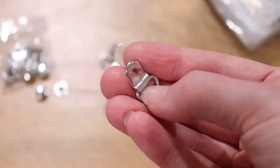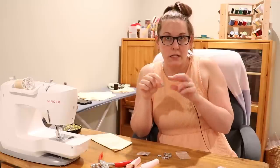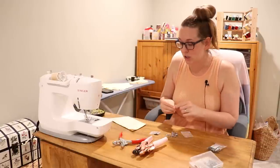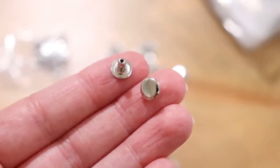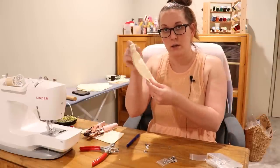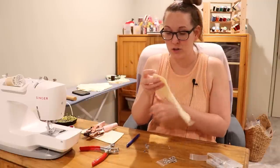You have the d-rings themselves which are on little tabs, and there are definitely leather versions of this too. You can get them completely metal like this, or you can get them where the tab that is connecting is leather, which might be more comfortable on some clothing types. And then we have what is basically the same as our last grommets — you have two pieces, but the top is just smooth with no hole in it. These actually click together before you've fully pressed them, so you can at least click them into place.